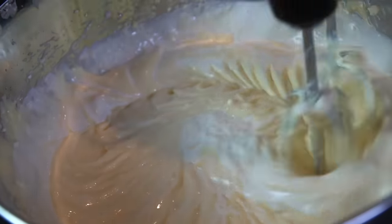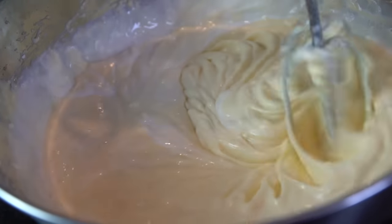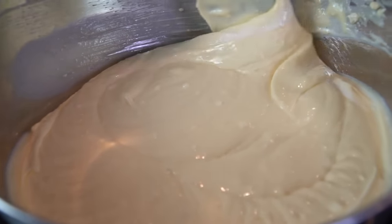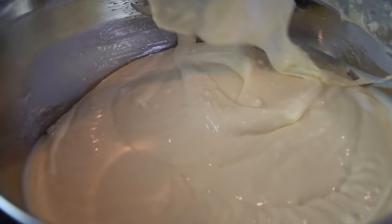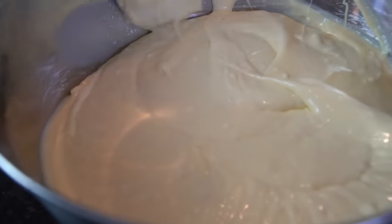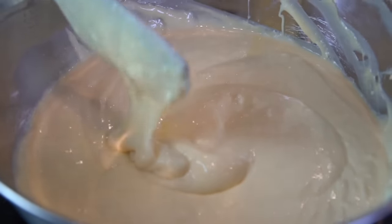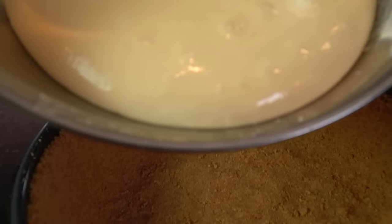Going in with just a little bit of heavy cream. Get everything off the edges. Nice thick consistency there, looking good. I cannot wait for you guys to try this recipe.